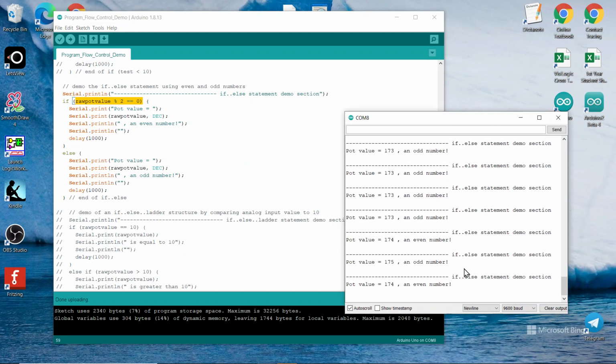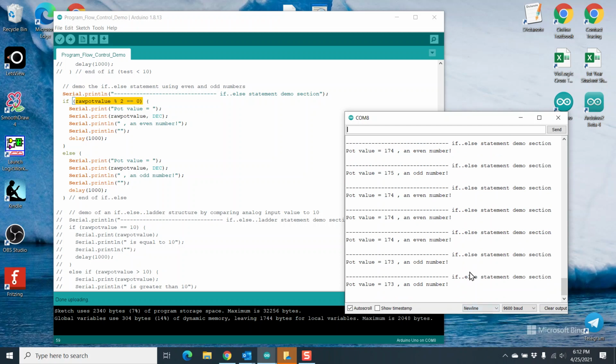So if I go over here and I look at my value that's being read, switching back and forth between a 173 and 174, that has to do with the resolution of the analog input signal switching, but you can see 151 is the pot value I'm reading, and therefore it took the else part of this if else, and it's telling me it's an odd number.